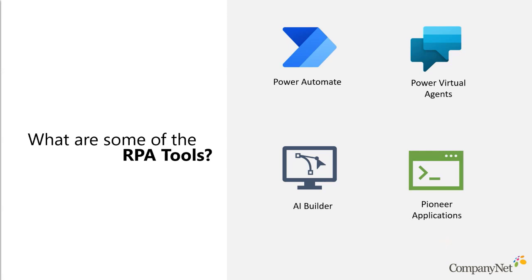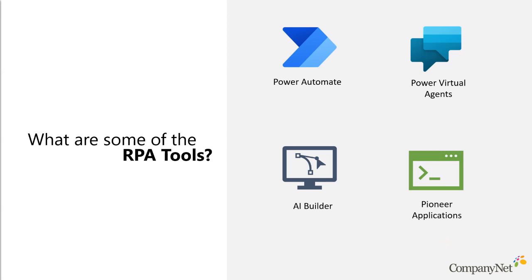And then AI Builder, I won't spend too much time talking about that just now. I'll talk about it a bit later. But one of my favorite tools, directly integrated, building models that can carry out particular actions using a lot of the machine learning and cognitive services that Microsoft have to offer. And some of the models that you can build with that are just fantastic. I'm going to show you a simple one, or a really useful one later on. And then the pioneer applications, that's the UiPaths, the Blue Prisms, and all of these other automation applications that you can install and utilize.